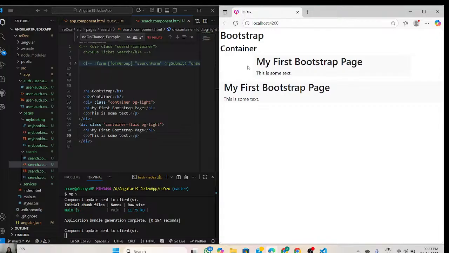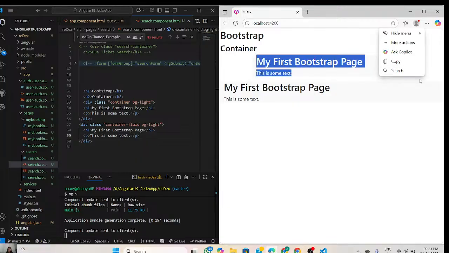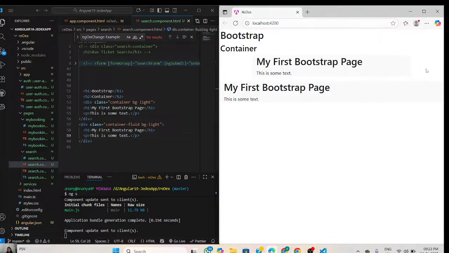So this .container class controls the maximum width and centers your content, while container-fluid gives a full width layout. I think this is good to use in an application because it adjusts according to the width of the screen. Okay, now let's discuss the second topic, that is the grid system.